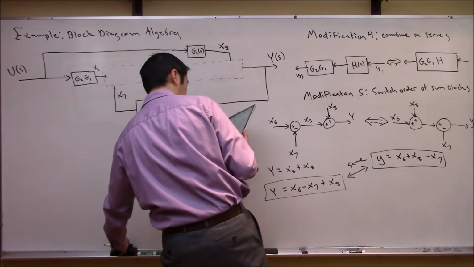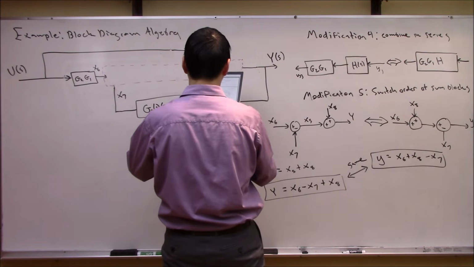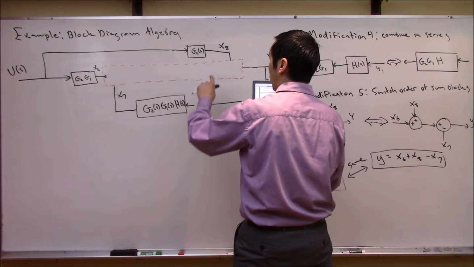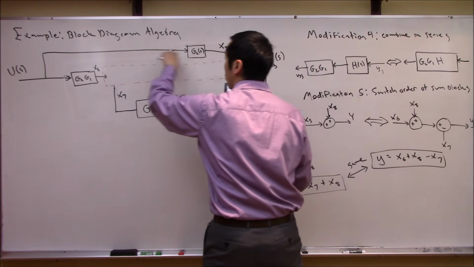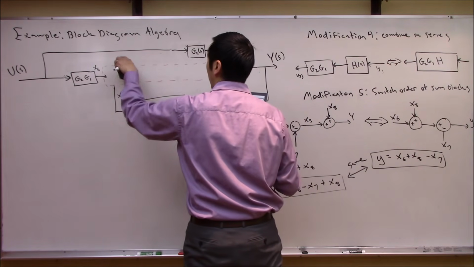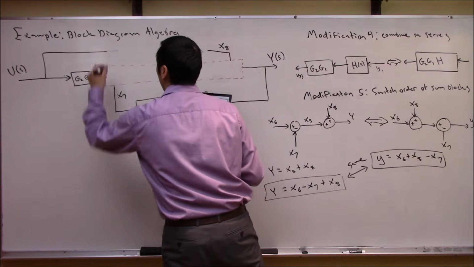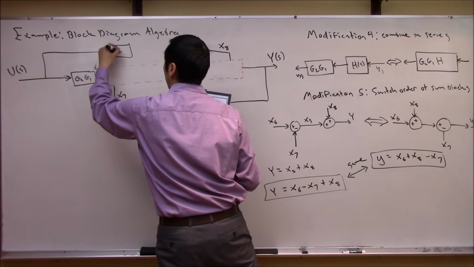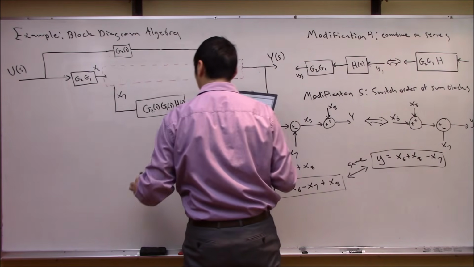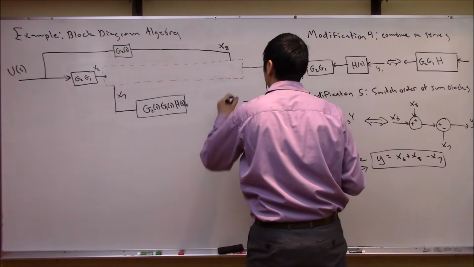Okay, so what we could do here is, again, I really wish I had something cleaner here. What I want to do is scooch this G2 further down, and move this all the way over to this side. So all I'm going to do is just move this over here, G2. Okay, something like that. And same thing, let's move this a little bit further downstream here.